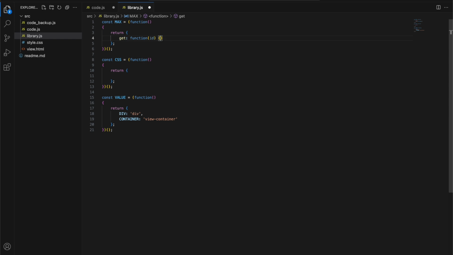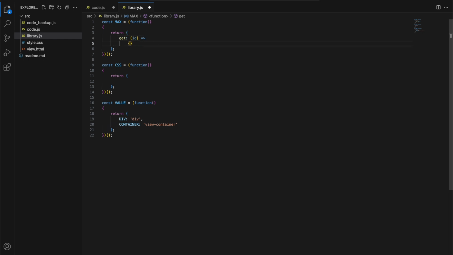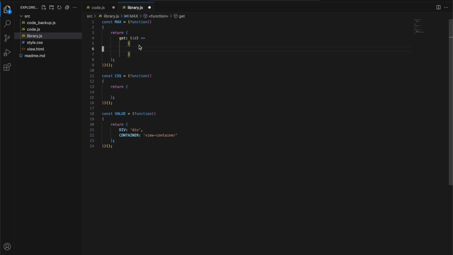The shorthand syntax of that is just using the arrow function like this. And then we would just go in here and open this up like that. And I'm just going to move these over here a little bit. Oops. Highlighted too much. Let's just put them like that. So just to show that was the arrow function. Now there are some differences between the arrow function and a function using it this way, but we won't get into that because we're not going to run into that issue.